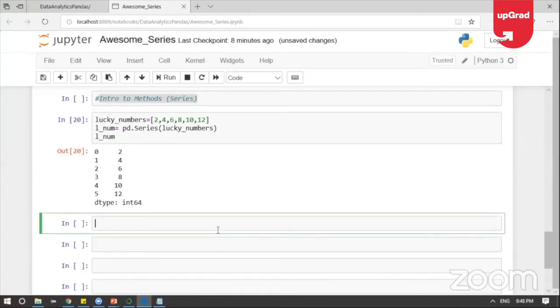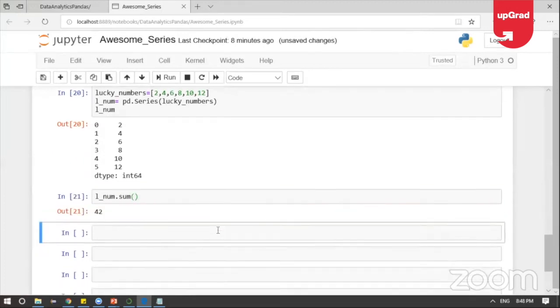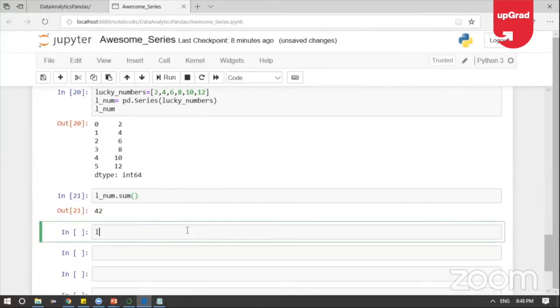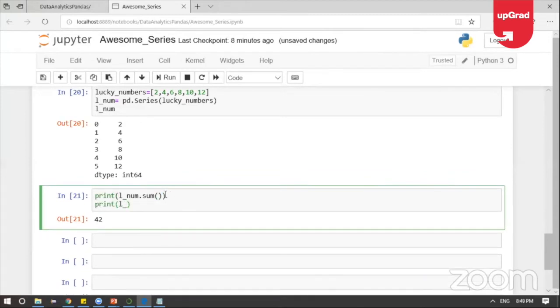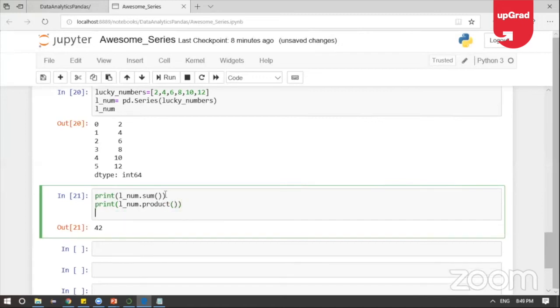Okay, so let me type a few things here. Dot sum. This is the sum of all the numbers. Print, sum of all the numbers. Here we're going to use some basic English terminology, so that will help us in understanding the functions here.